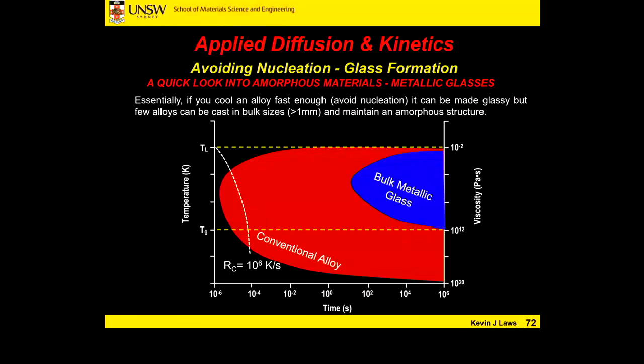The metallic glasses, however, where they begin to nucleate and grow, crystallize, happens much, much further along in our time scales. So this is typically in the order of 100 seconds and things like that it takes for nucleation to occur in a metallic glass. So at cooling at 100 Kelvin per second, we can still avoid crystallization, cool below the glass transition and get a vitreous solid.